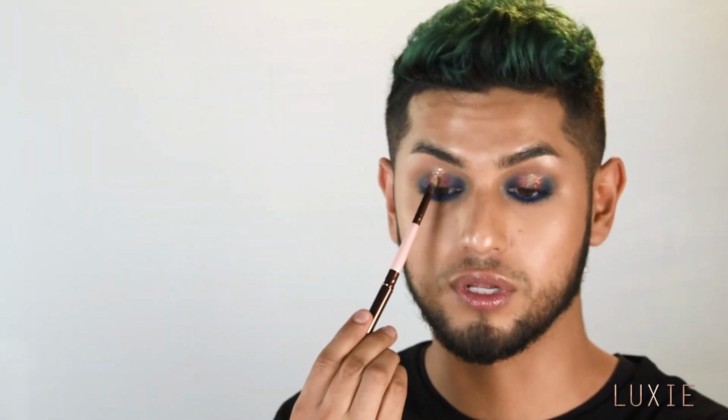Last finishing touches is going to be the 160 lip brush, but we're going to use it once again to make sure that we get all of the drama right in the center of our eyelid. So we're going to grab on some of that glitter and then just tap it in the center. To finish this look, I'm going to go in with a 201 brow and lash brush. I'm going to go in and just coat my lashes with a really good amount of mascara. This will take your look to the next level and it will give you drama without having to be so dramatic.